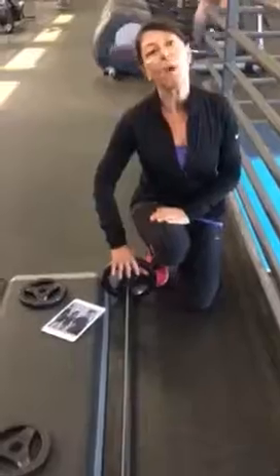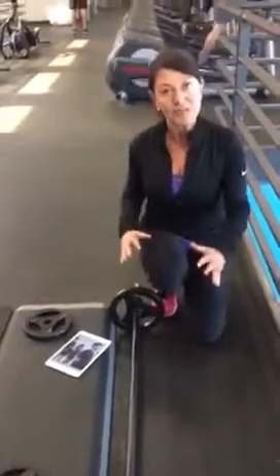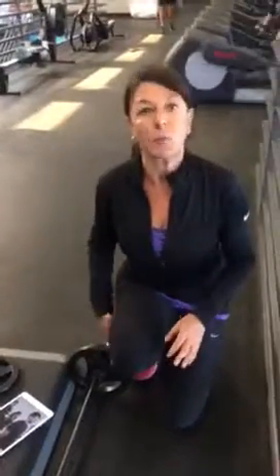So let me show you what you will need. First of all, you will need a bar — this is a bar. And then you will use weights. You can choose what kind of weight you want to use, as there are a lot of different weights. I choose here small ones.